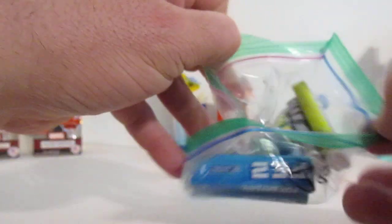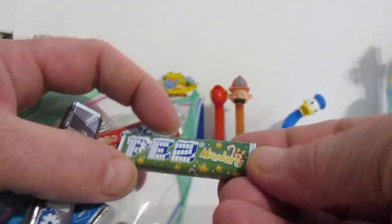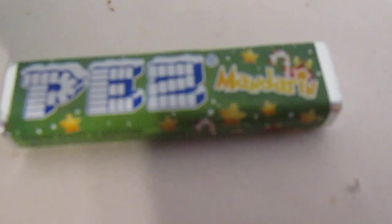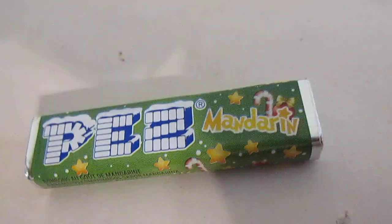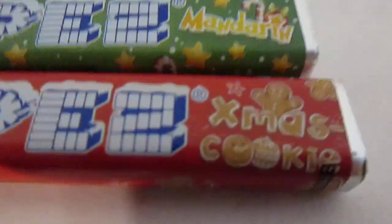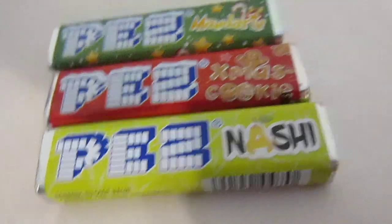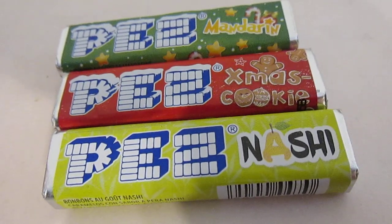There we go with a couple versions of PEZ candy packs. Now remember, PEZ is a candy company, and they do have cool things like mandarin flavored. And as you see, this candy pack here has a Christmas theme to it. Unless it's mandarin peppermint. Nah, I don't think it's mandarin peppermint. But this one here is Christmas cookie. Now, I don't know if Christmas cookie is actually different from sugar cookie. Could be, maybe not. And then this past year, the nashi flavor came out. Now, all of these are European packs in European flavor made by PEZ International.